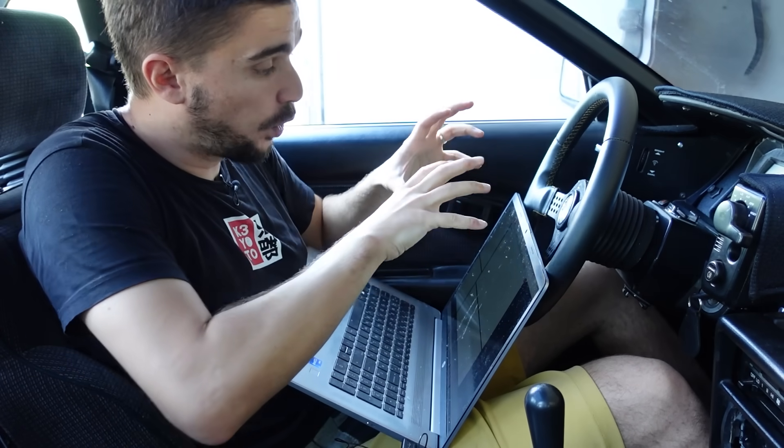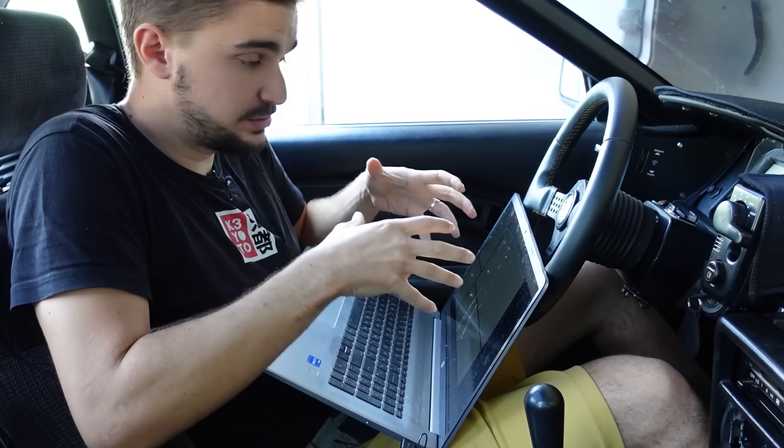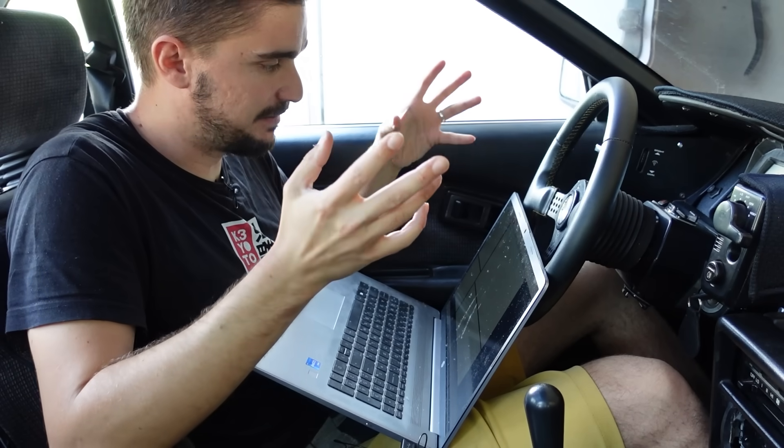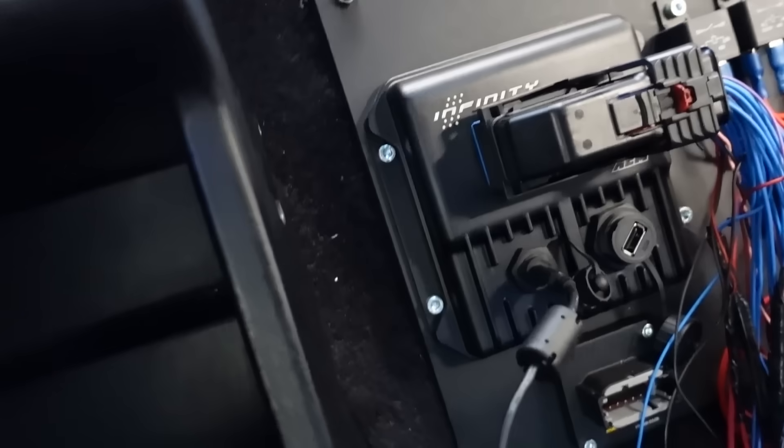The question that arises from all this is how do we know which is the correct value? Because in reality we have no idea how much air is coming into the engine at any point in time. We don't really know how volumetrically efficient the engine is at all of these intersections of RPM and engine load. Which begs the question how did this map come up? Did I make it up? Did I download it from somewhere online? Where does this map come from?